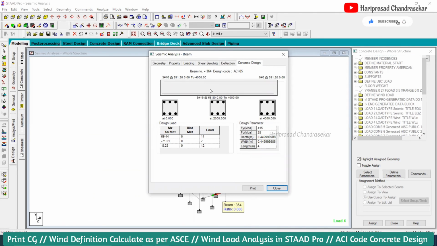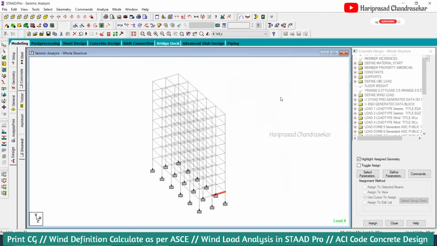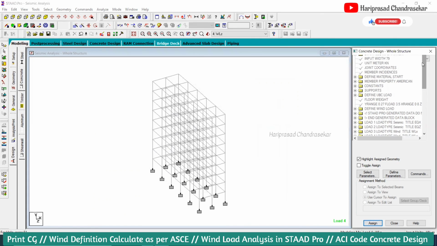I think it is mostly the same because the loads and the configuration are also the same. So very simple. Now you should do seismic analysis, wind load, and also the concrete design for any kind of RC structure.